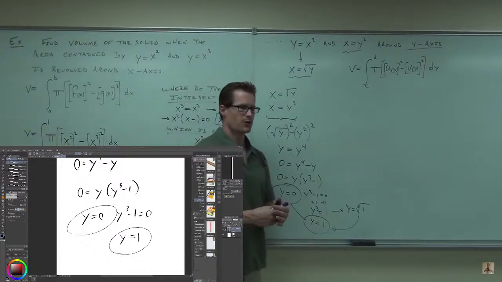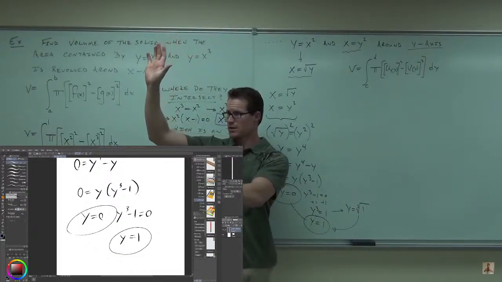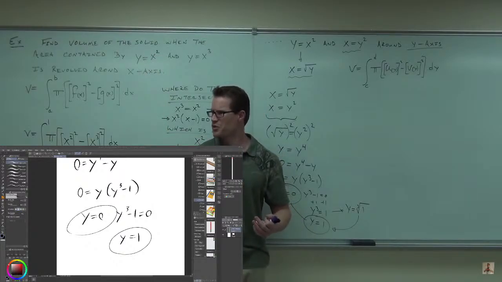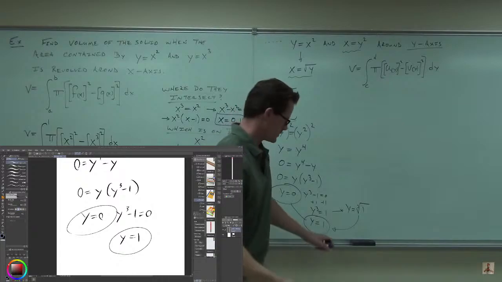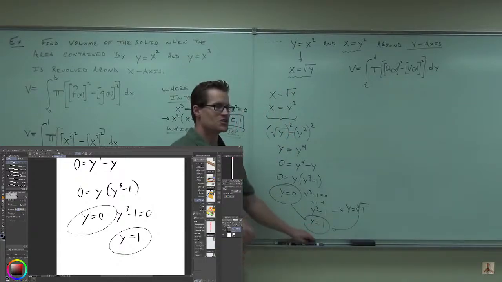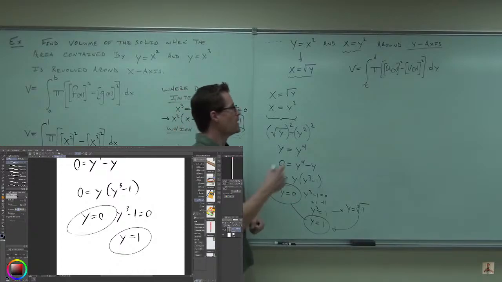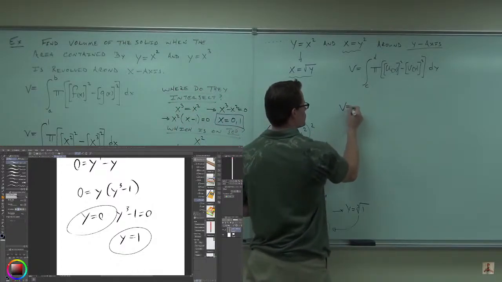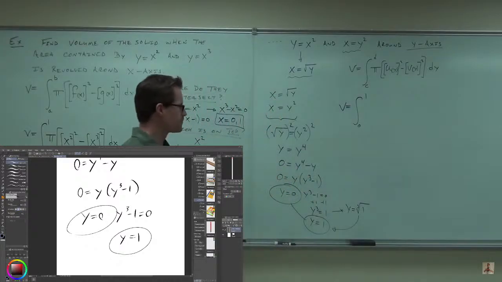By a show of hands, how many people feel okay getting that far? Yes? It is just some algebra, but it's kind of nice to review that so you don't get stuck on the algebra when you're trying to do calculus. That's the biggest problem with calculus. Hey, do we know where our integral starts and stops? Where? 0, 1. Along the y or the x? Y. Very good, because this is in terms of y. We solve for y. So already we know that it goes from 0 to 1 in terms of y.